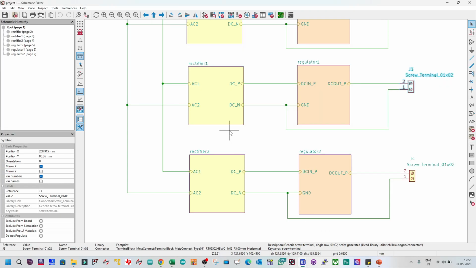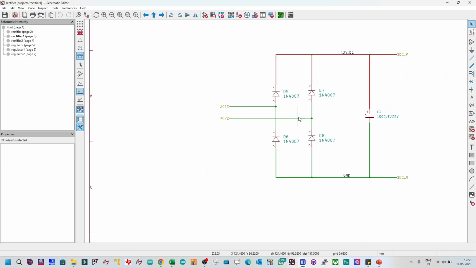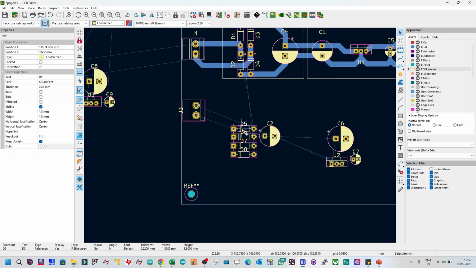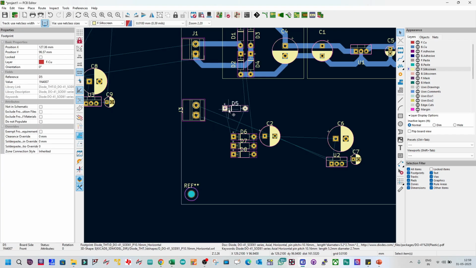To make it easy, you can go 5, 6, 7, 8, and 2, 5. Okay, 5, 6, 7, 8. Layout replication, we'll see later why it is not working.